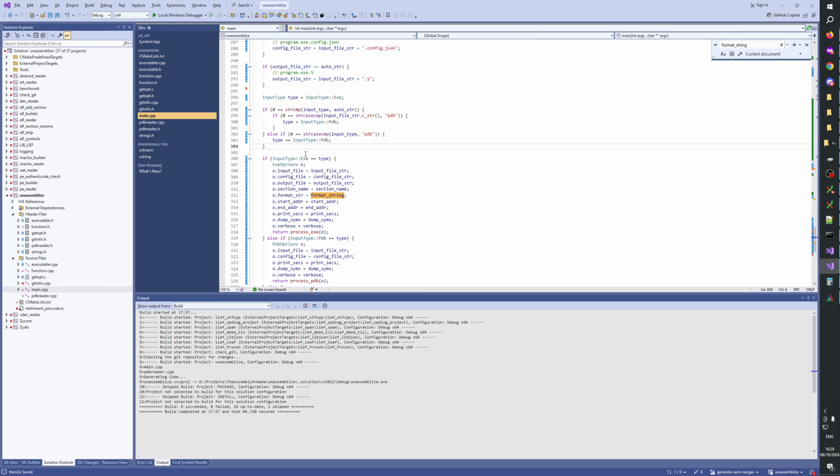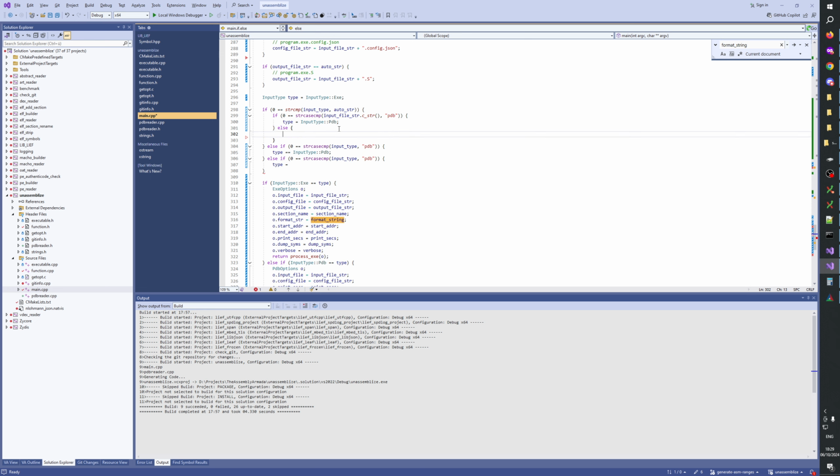Or we say here else if this, if we want to make it correct, and we say here type equals, okay, we do else. Let's be extra explicit here.